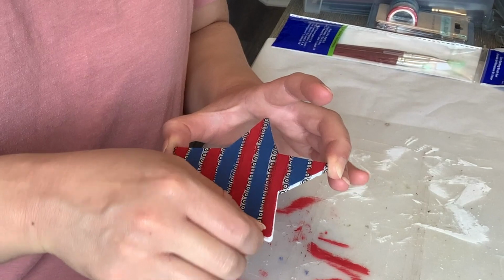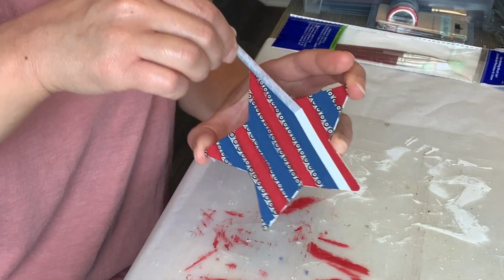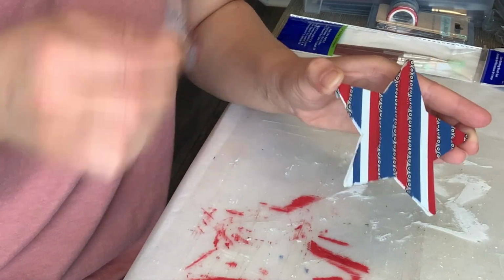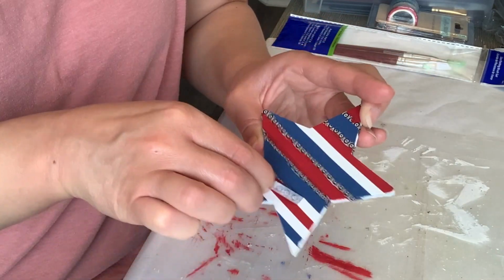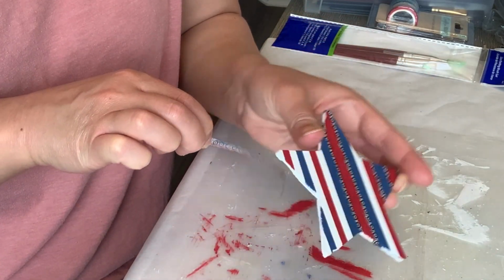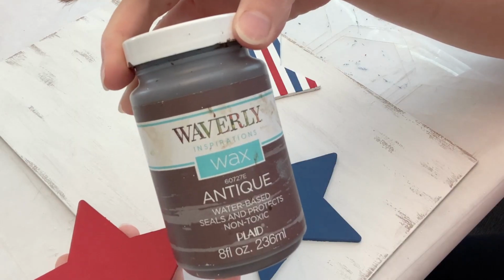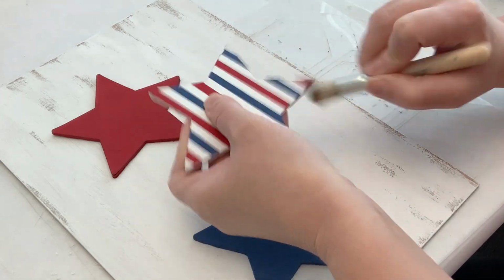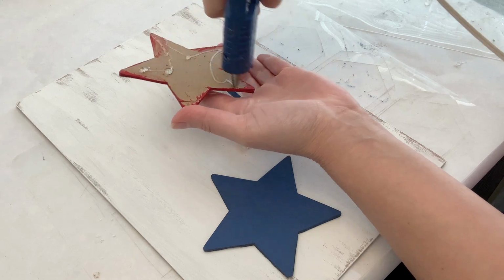Once I had all my coats of paint on, I'm peeling off the washi tape, or I'm not sure what I should be calling it, but the tape, and I had really good crisp lines for the most part, and yeah, it was perfect. So now we're just going to distress this with that Waverly Antique Wax, mostly on the white one with the stripes, but I did do it on the edges of all of them. And we're just going to hot glue this onto the sign.